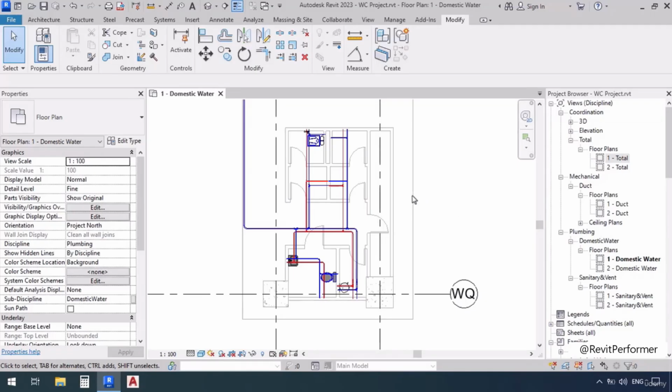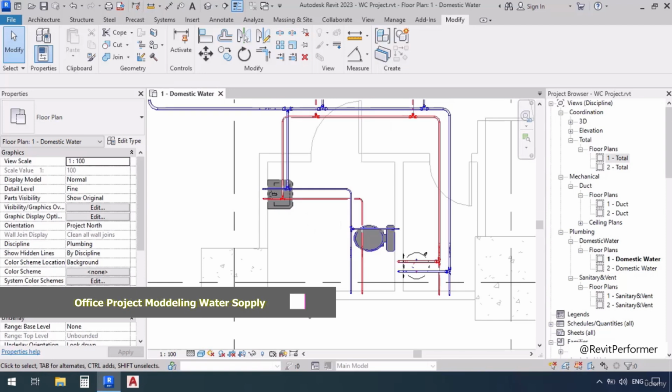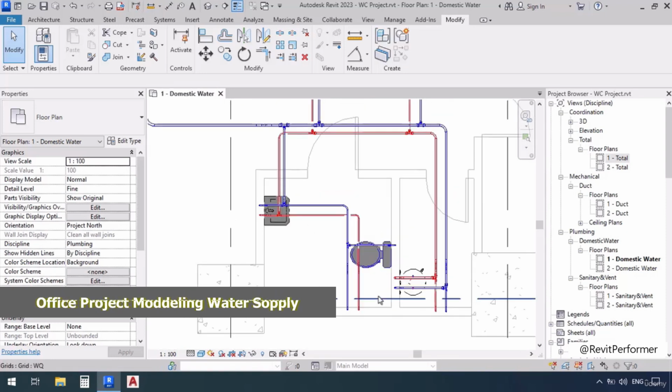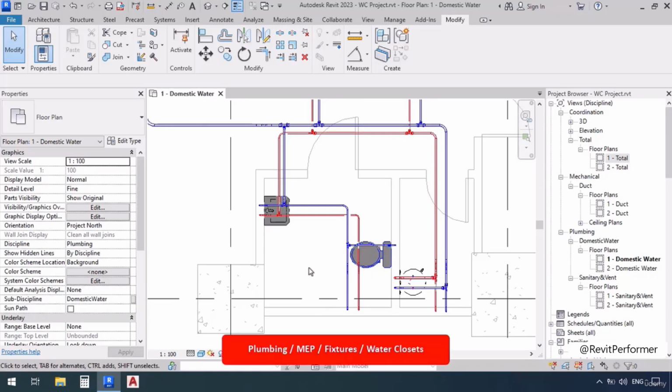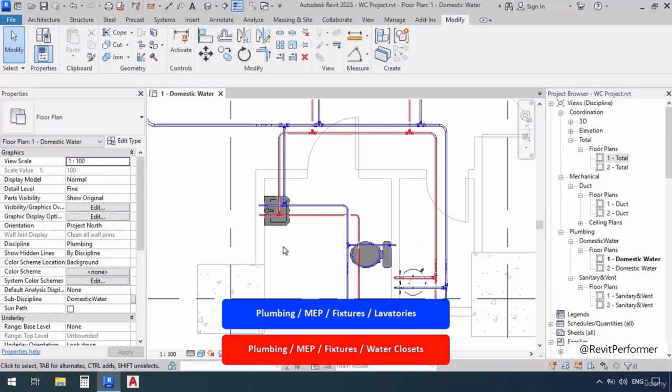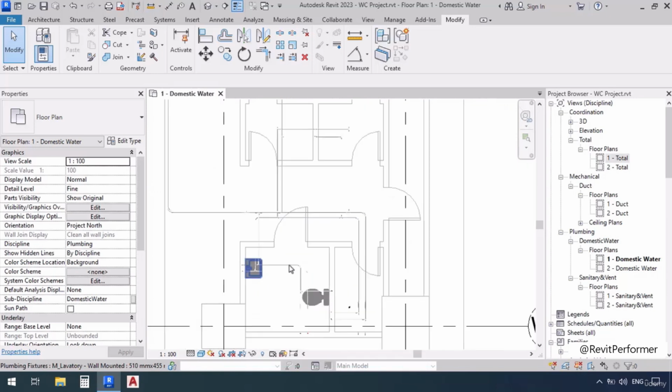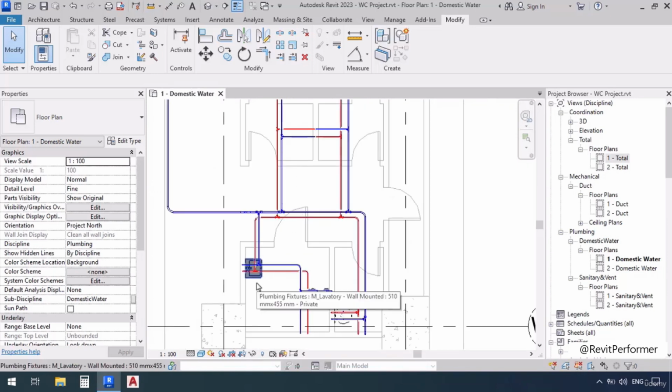At the conclusion, on all the items that we've used in our domestic system so far, first I'm going to say that some of the families I've used in this project are the default families from Revit. For instance, this toilet seat right here, I had to get it from the plumbing folder, then MEP, fixtures, then water closets. And then for the lavatory, I had to go through the same path: plumbing, MEP, fixtures, then lavatories. Among those lavatories, we had two different types, cabinet and wall lavatory, of which we used the latter.